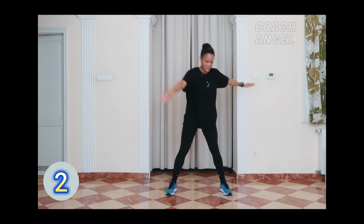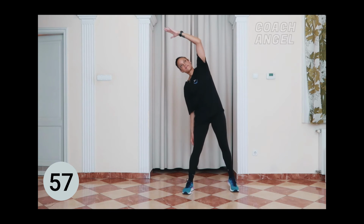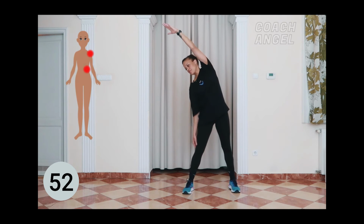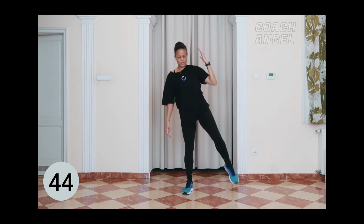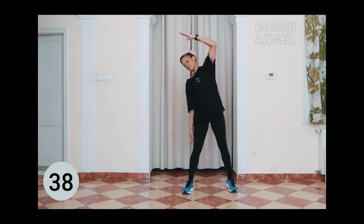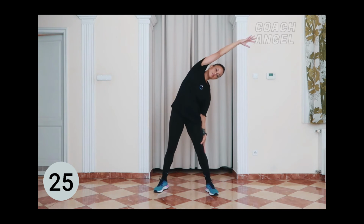In 3, 2, 1. Overhead reach. Make sure that arm goes long and straighten it as much as you can. Take your time, get that juicy stretch, and then pull in tight, trying to get your elbow as close as you can to your knee. You're doing great. We're almost there.